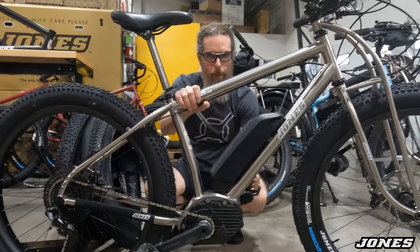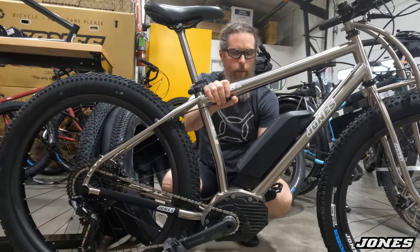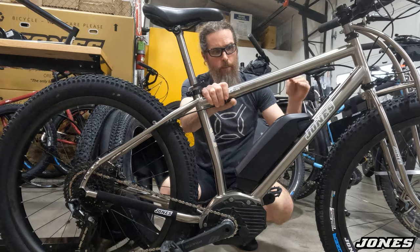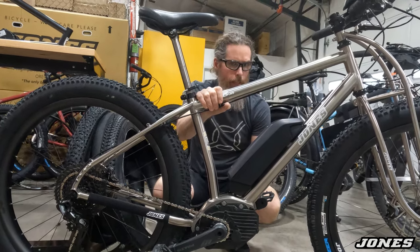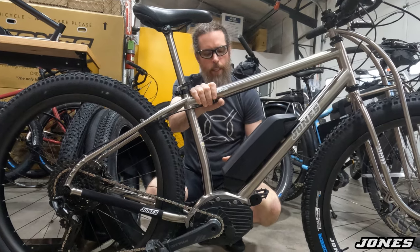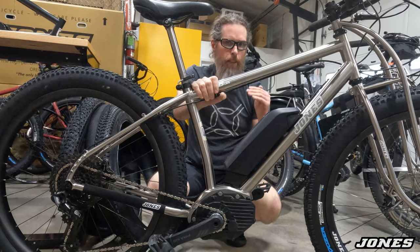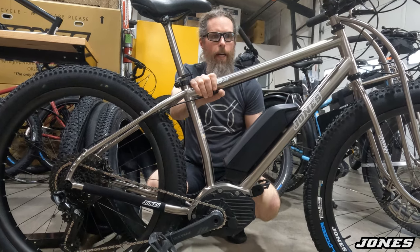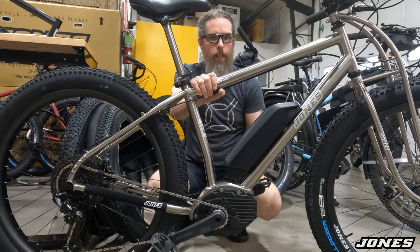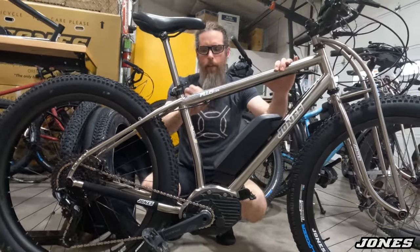But the LWB HD e-bike with the Bafang motor that I was riding — I liked how it gave out a more constant power. Whenever you're pedaling in the different power levels, you get a kind of fixed power. It's more efficient riding if you're not accelerating and decelerating a lot. When I was testing the Bosch bike, every time I pedaled hard it would take off — so even if I'm descending down a hill, it would give me more power and I didn't really want more power all the time.